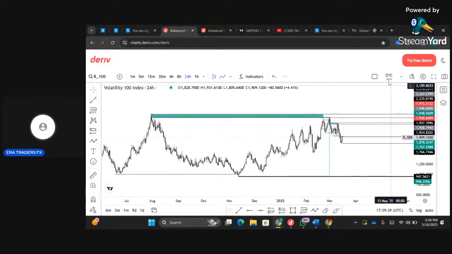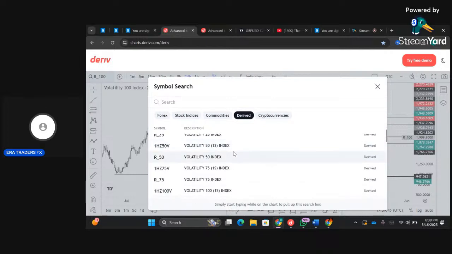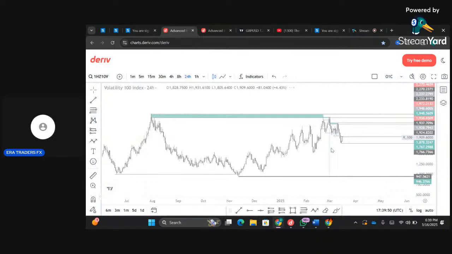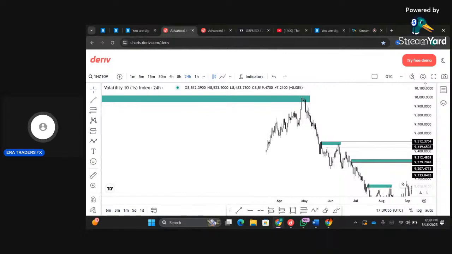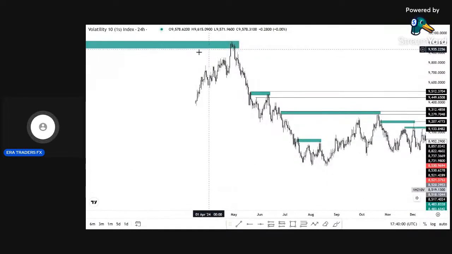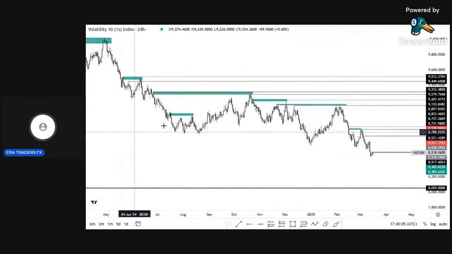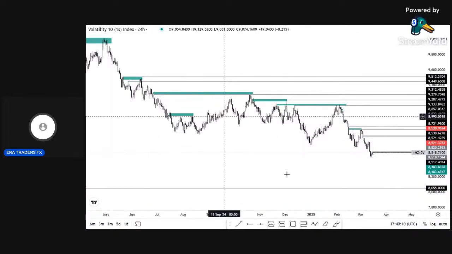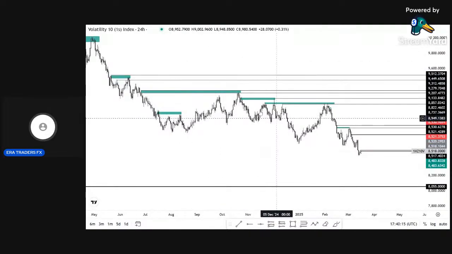So now, let's look at another pair, and this pair we'll be looking at is V10-1S, right? If you go to the monthly time frame, you see that something was actually moving price from there. And if you analyze on your MT5, you see that it's from somewhere here to this down that price is supposed to tank to.